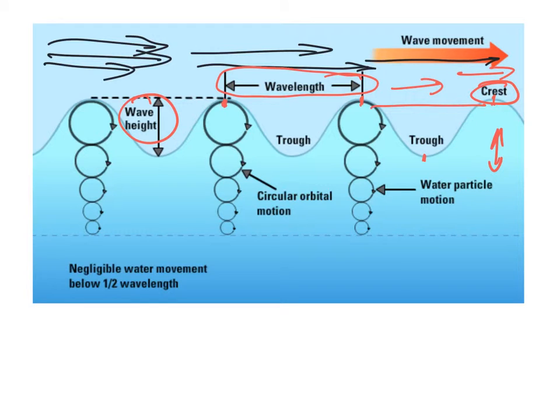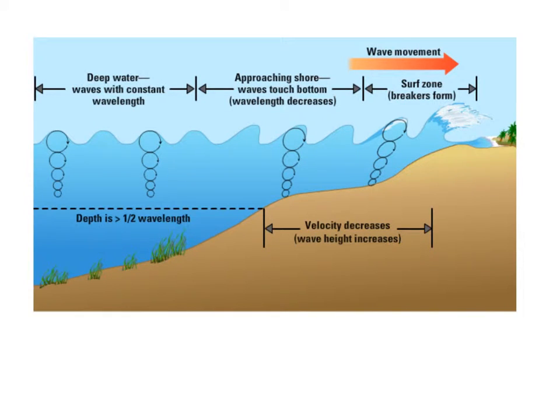travels across the ocean. Okay, so let's see what happens with a wave when it transfers from deep water to the shore. In deep water, notice that the range of depth that the wave can actually impact the particles is constant. It's not hitting anything, it's out in the ocean. Notice all the waves are kind of uniform in wavelength and wave height. It kind of works that way.